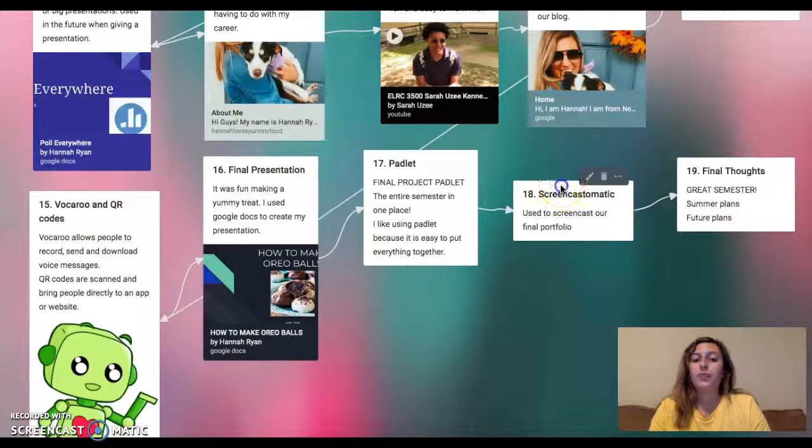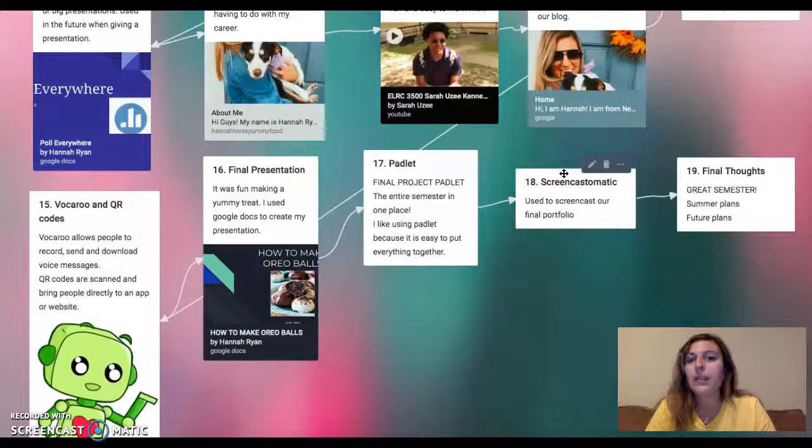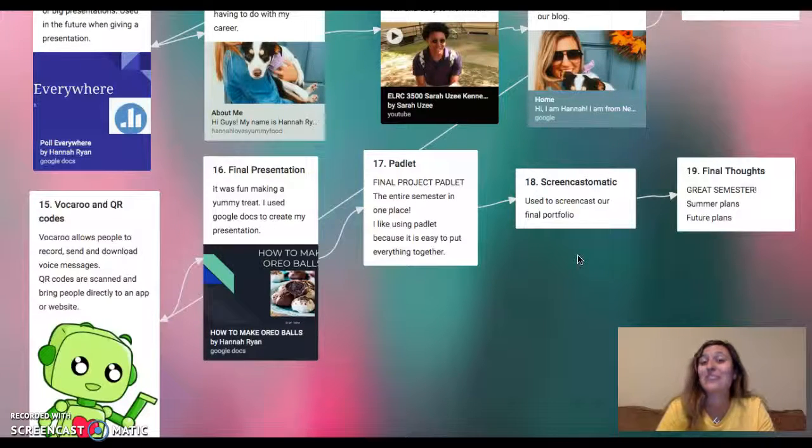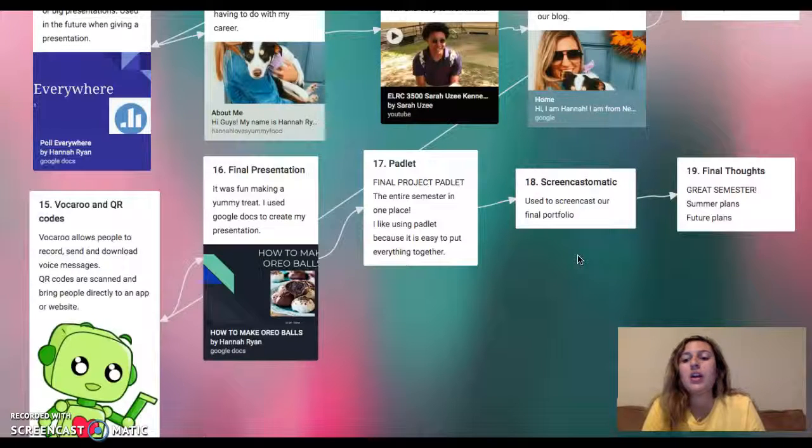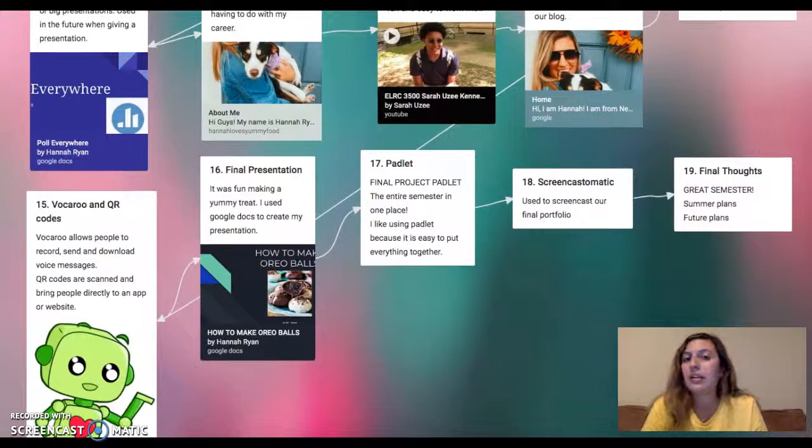And then also, for our Padlet, we use Screencast-O-Matic, which I'm currently using right now, and I like it, but I also am kind of weird about it just because I'm not very comfortable videoing myself, which you can probably tell because I'm not making eye contact with the camera, but I think it is a good way for people to get something that they need across, especially for teachers who can't make class. They can record a lecture and post it online for their students to look at if they needed to get information across very quickly.